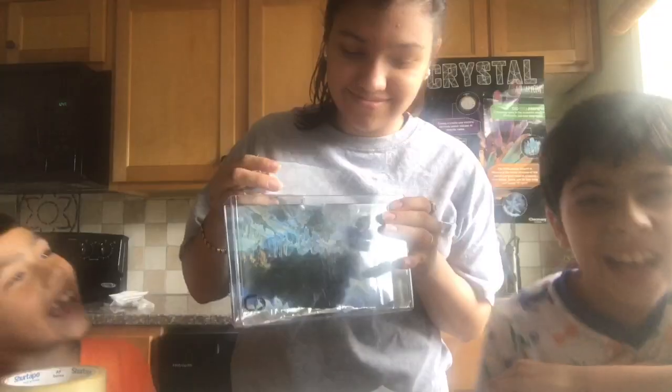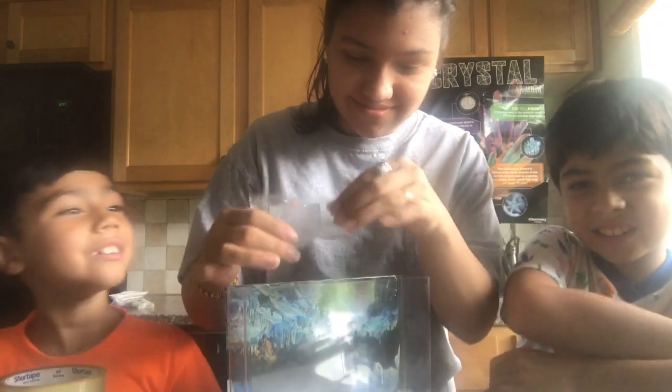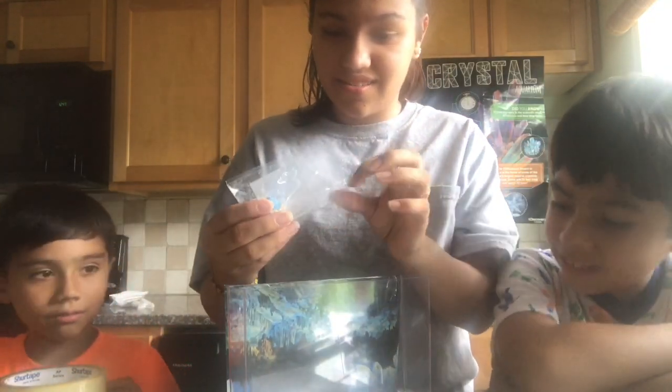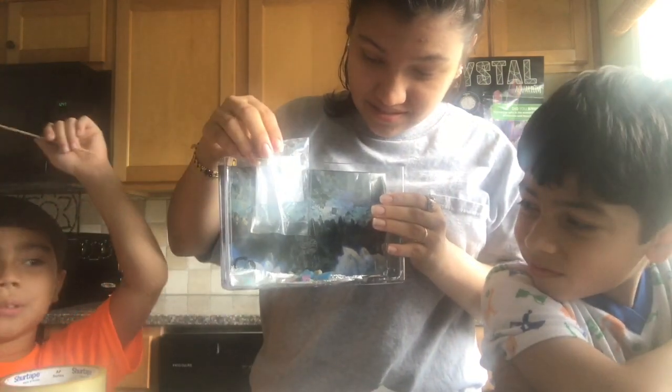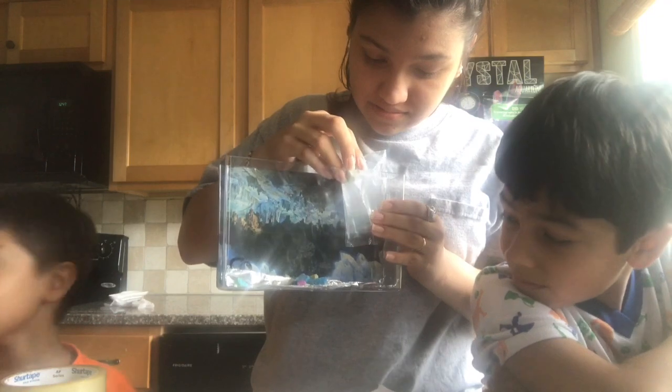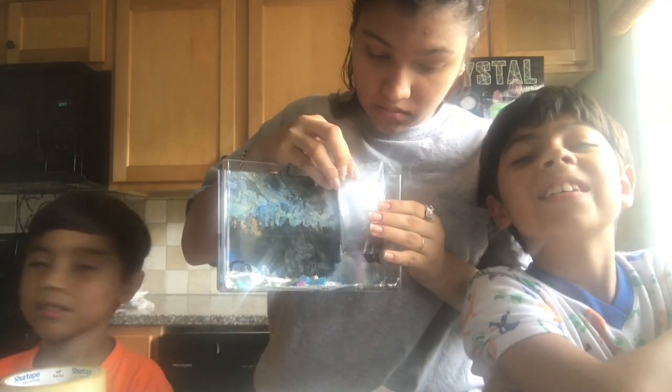Okay, so I just put these into smaller pieces and I just left it inside the bag, so all I have to do is open it up and just toss them in here. Make sure they're not close together. Okay, I'm going to use these chopsticks. Tips. This is what we're supposed to do.